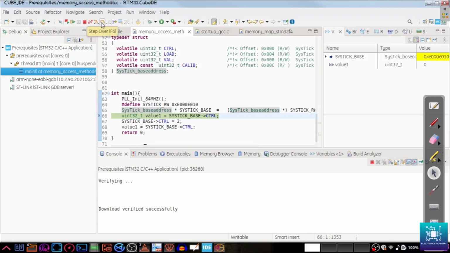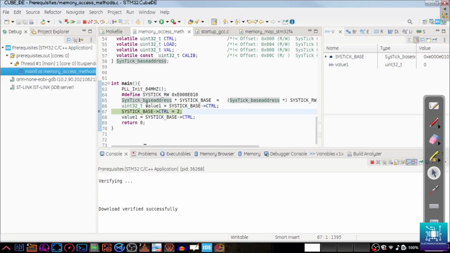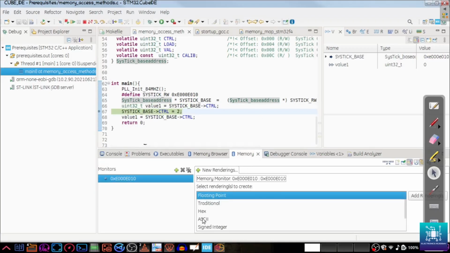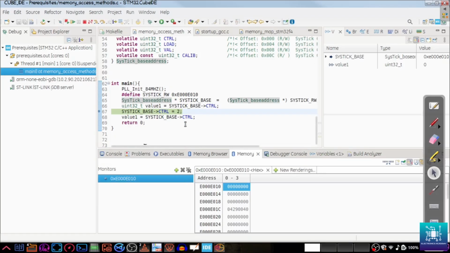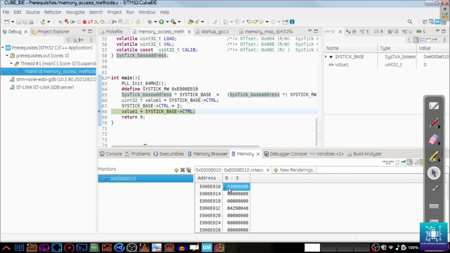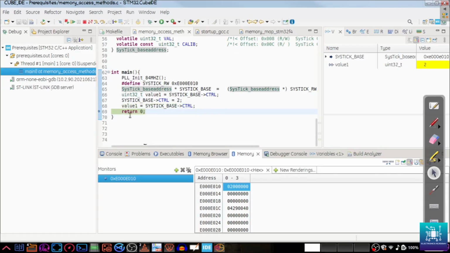So let's go forward. So we have sysdig base CTRL. Here we get the value of 0 again. That doesn't tell us anything, but I'm just keeping it. Now we will write a value of 2 in here. As you can see, the value of 2 has come, but we are doing it in an entirely different way from method 1. But the final result is the same. So we have 2 here, and then we'll write this value back into the variable. So the variable value is 2 now. These two methods look pretty different, but they are doing the same thing in the back end.